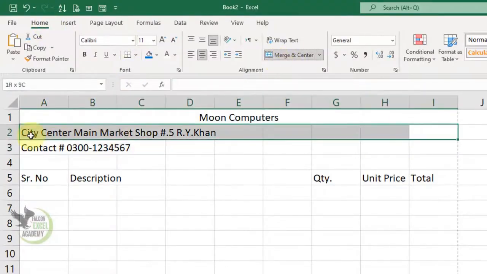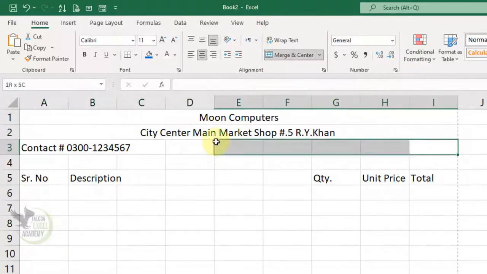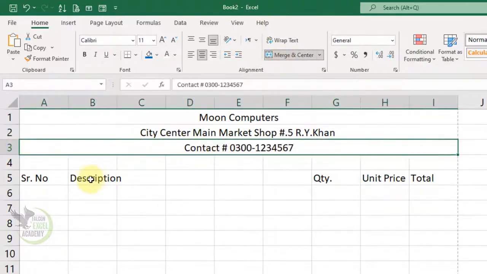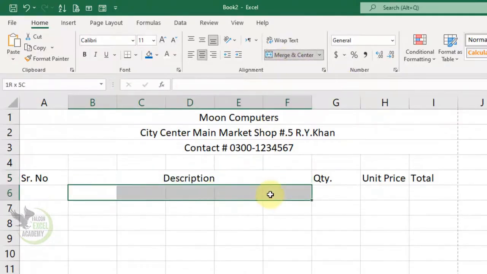After that, select the bottom row. You have also merged and centered this, and then after that, we will click here. We select this bottom row and merge it from here as well. In this way, you will select the data whose cells are to be merged. That is, all the cells in front of Description need to be merged here. Select them and click on Merge and Center. Then select the cells below and merge and center them as well.